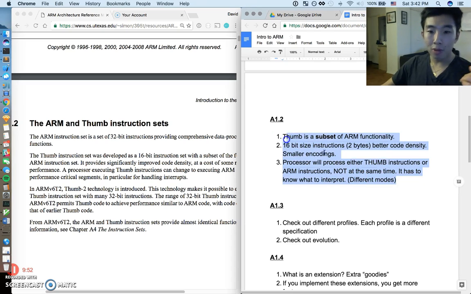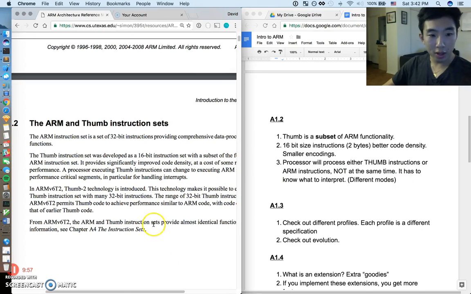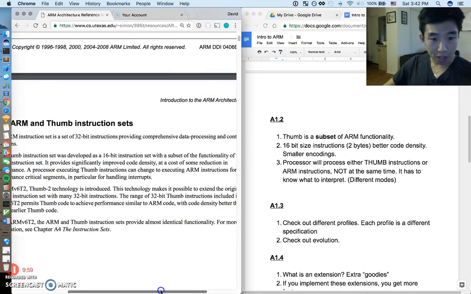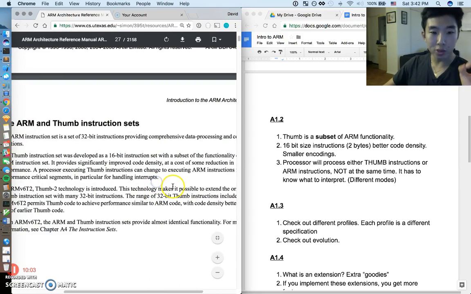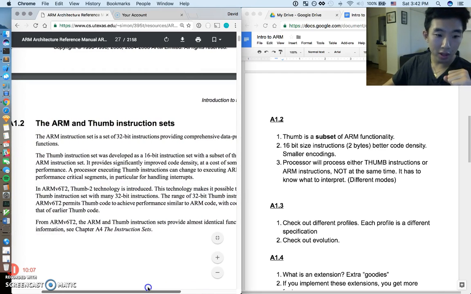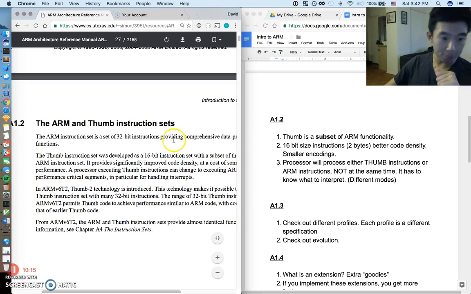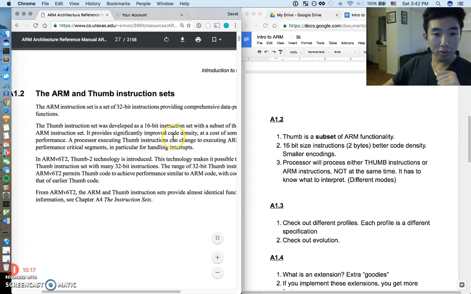instructions. So those are different modes of operation for the processor, and as they said in this paragraph, there might be special use cases where you would want to use thumb over ARM. All right. So that's actually another really cool feature of ARM, because they have two different instruction sets embedded in the same specification. So let's keep it moving.